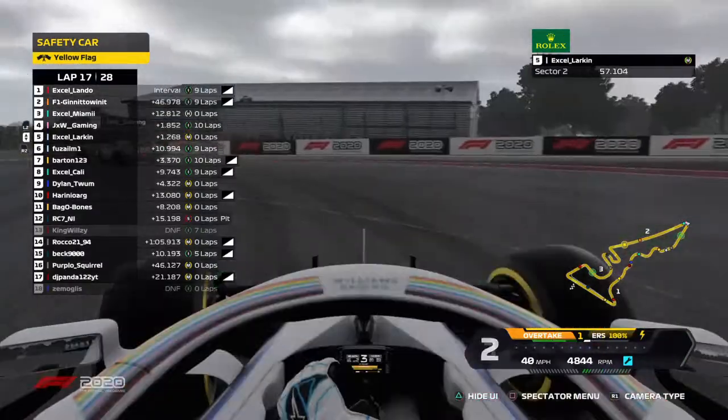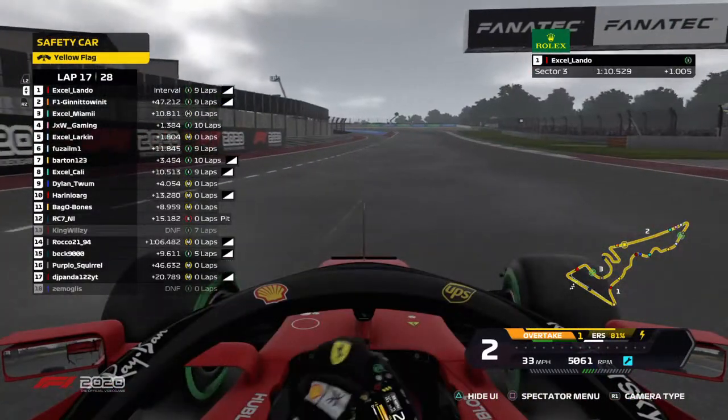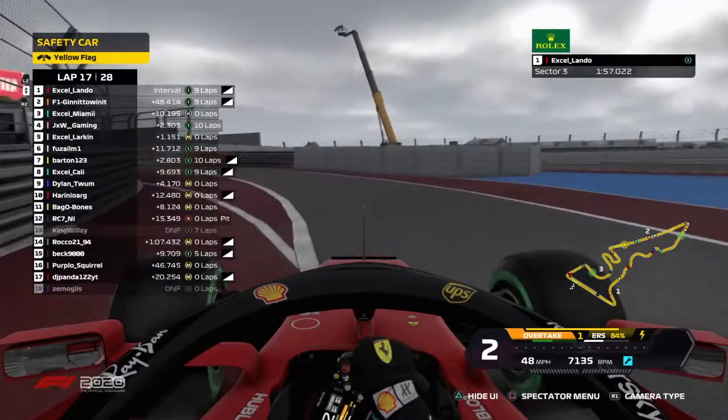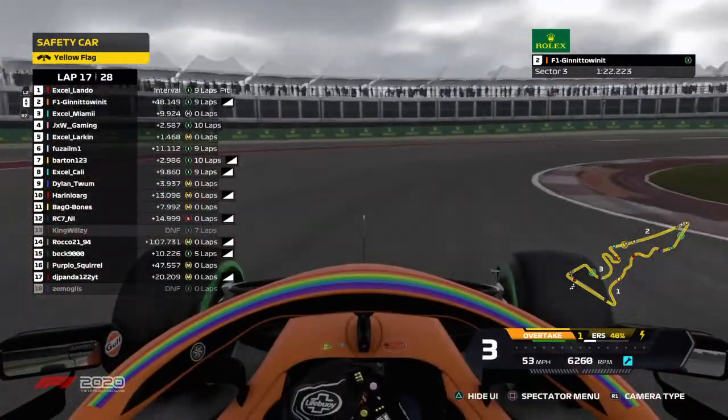Miami pits, and he's in front of Larkin on the hard tires right now. You can see how much time Larkin lost just by pitting 1 lap earlier. Lando is trying to get to his delta right now, but he's going to be on the intermediates. He's going to be pulling into the pit lane. Yeah, most definitely going to be pulling into the pit lane. So, Lando's going to be in. Jinnit's most definitely going to be in.